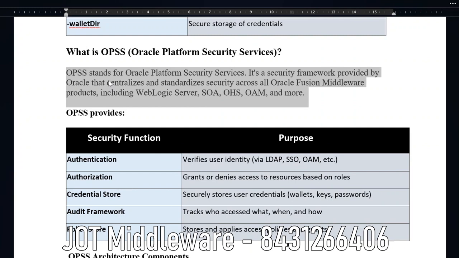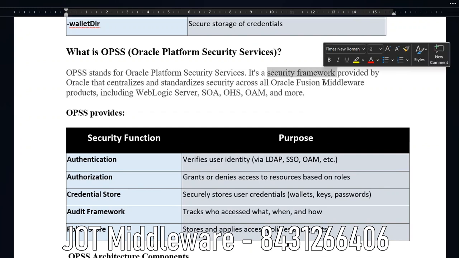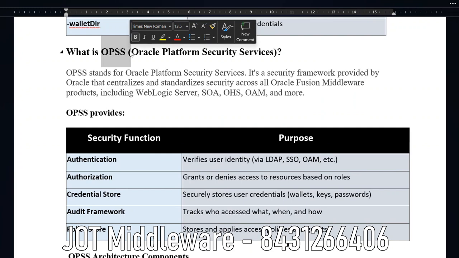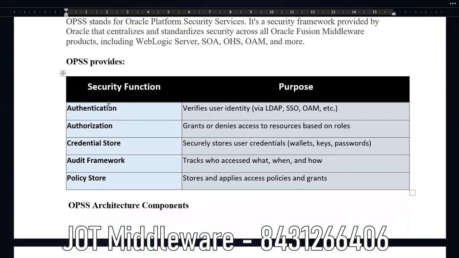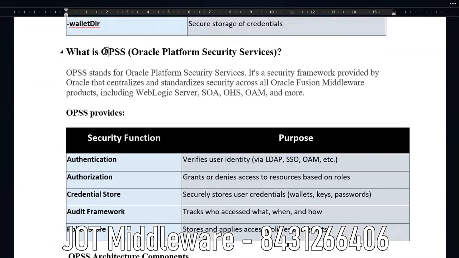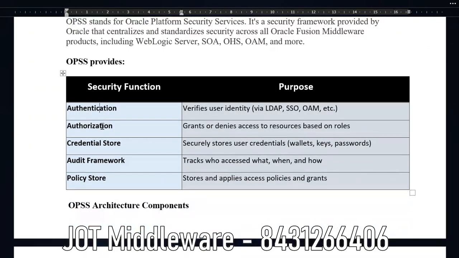Whatever security policies and standards are followed are predefined in this security framework. This is OPSS, and it provides these functions: authentication, authorization, credential store, audit framework, and policy store.